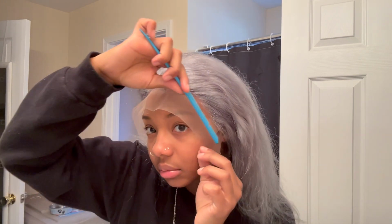But right now I'm gonna comb the hair back, and then I'm gonna put my glue up there, my spray, I'm sorry, not glue, and try to get it as flat as possible. I'm gonna put my band up there, try to comb it back and make sure it's flat, and then I'm gonna cut the lace and put my edges, not put my edges, you know what I meant, so I could put the lace band on and then pluck it and style it.